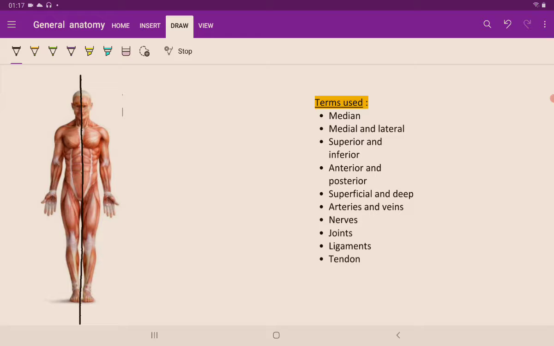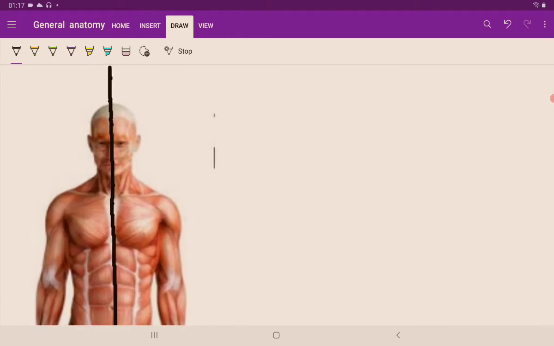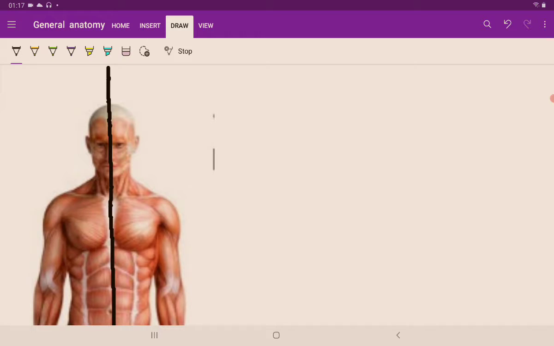Then there is medial and lateral. The medial is towards the midline, lateral is away from the midline. Okay, you have heard that the midline is the median, towards the median is the medial, away from the median is the lateral. Okay, how does this become important? We'll discuss that when we are discussing the terms, guys. For example, I can give eyes are medial to ears. See here, ears are a little away, but eyes are towards the midline, so eyes become medial to the ears. And in the same way we can say ears become lateral to the eyes.